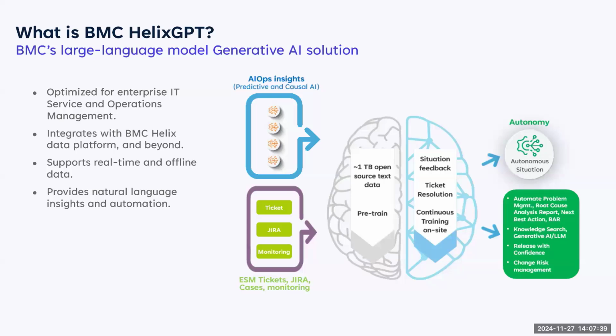So BMC Helix GPT describes BMC's powerful GPT technologies built into the Helix platform. And in a market where pretty much everyone is talking about GPT, it's important to understand how our capabilities provide value and a point of difference, right? BMC has optimized its GPT technology to provide transformational value to a range of user personas in service and operations teams, and to the end users supported by them.